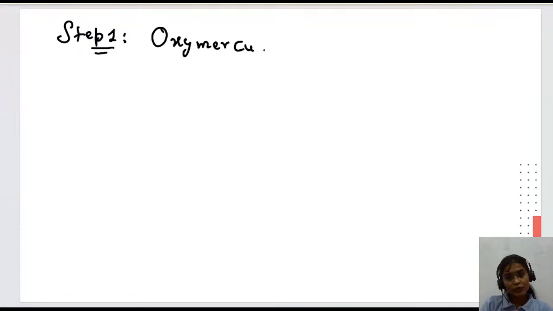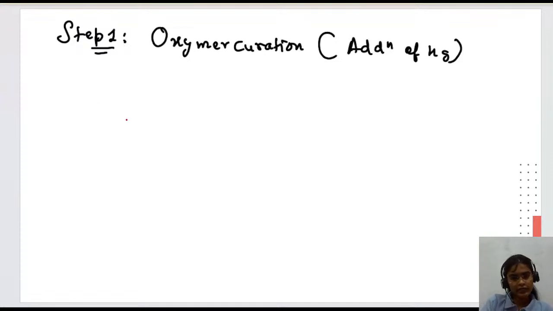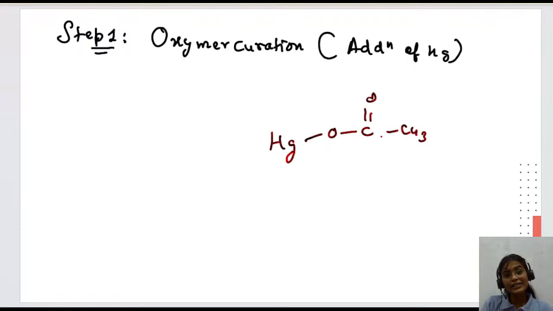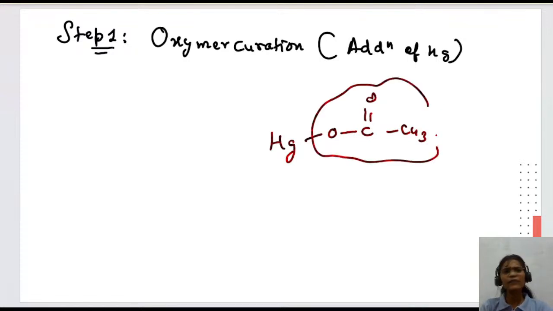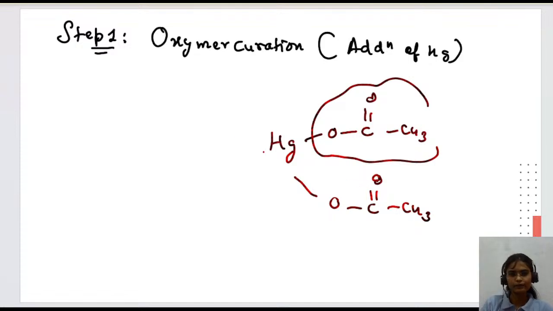Let me write in the bracket: addition of mercury is simply the oxymercuration. So let's see actually what is happening. One more thing: what is this Hg? It's Hg(OCOCH3), I guess everyone knows what OAc is, an acetic group, acetic acid or acetic anhydride. We use this so many times. If you remember, we already used this kind of thing in salt analysis in our regular classes.